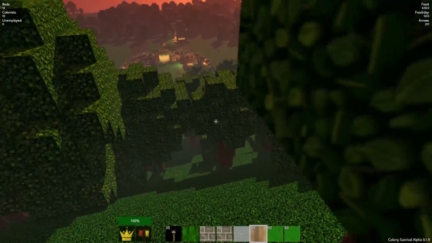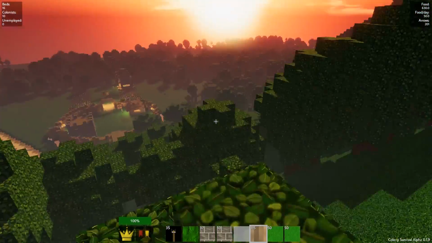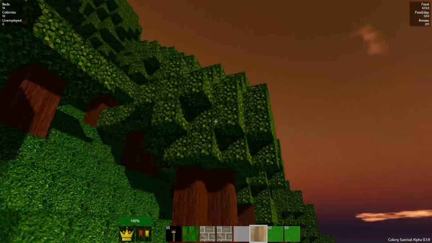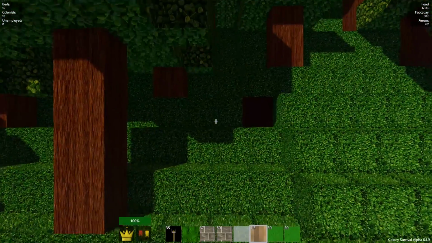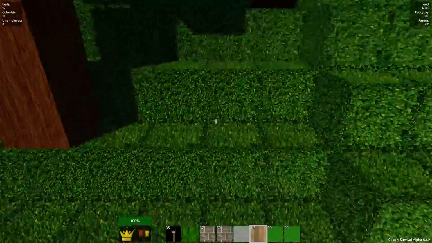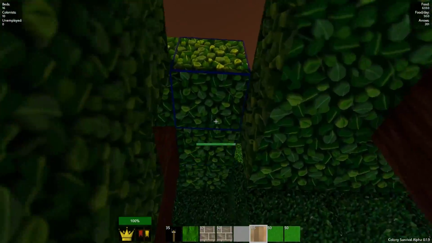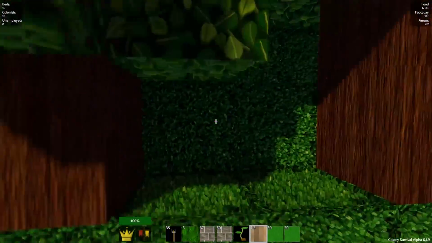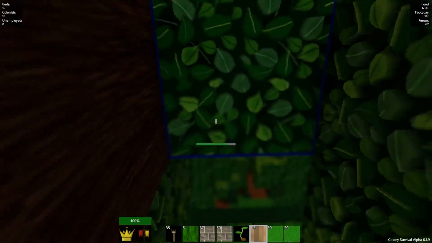I mean, this is quite far. But this is how Motte and Bailey castles were built. The peasants were all down there, and then the king was just sat atop his throne up here. And this looks like the perfect place for it, because you can just see the kingdom sprawled out below. Maybe a little bit higher. Let's go take a look. Let's go on an adventure. See what's up here. I haven't actually explored this world before. I don't know what's outside the boundaries.